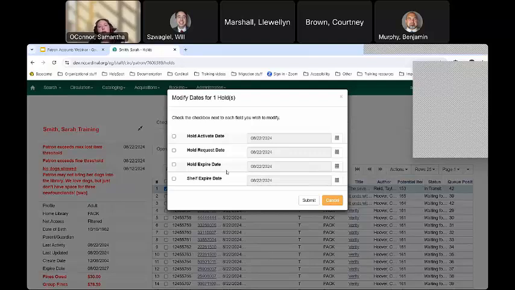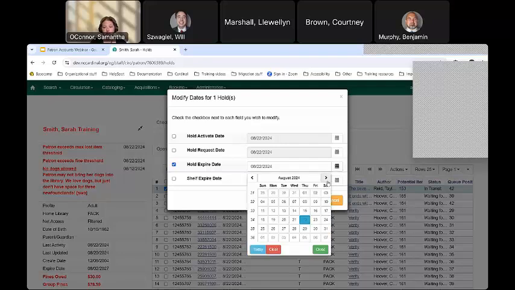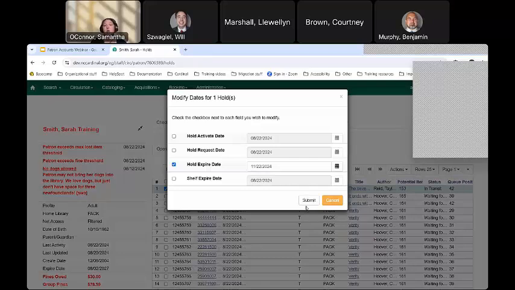The hold expire date can be useful if you have a patron who has placed a hold on something where they're number 200 in line and they say, hey, if I don't have it in 3 months, I'm just going to buy it. Normally the expiration date for a hold is 1 year from the date it's set. You could change this to November 22nd. And then when that date rolls around, if they haven't gotten it yet, it's automatically going to just expire for them and move into a canceled status.